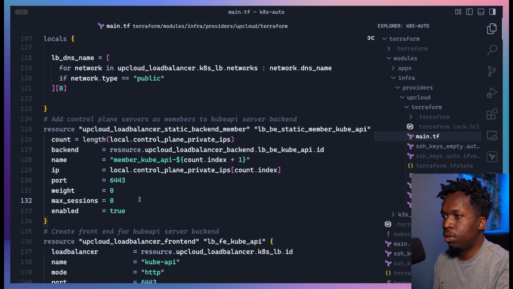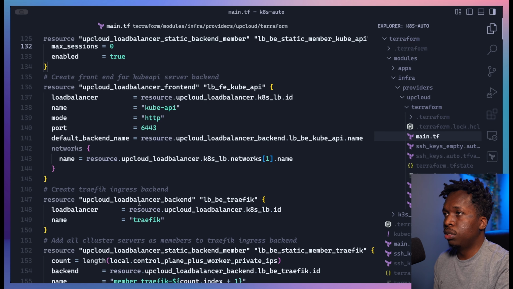is listening on. Then once we create a backend, we also need to create a front end. This is basically a front end on the public-facing interface of the load balancer, that is going to be accepting requests from the internet so that it can then forward them into the backend that we just created. The important information is that we define what load balancer we're creating this front end on and what the default backend is, which is the backend that we just created.